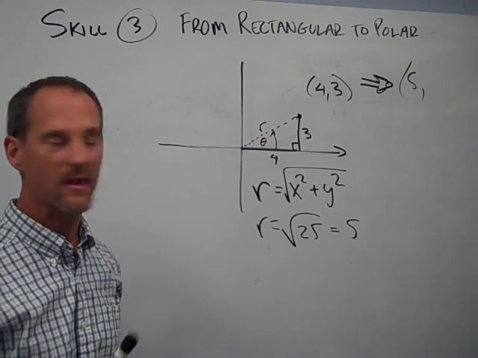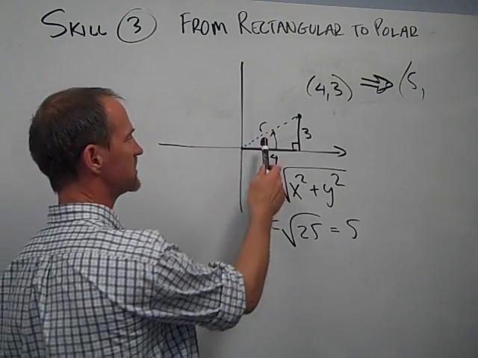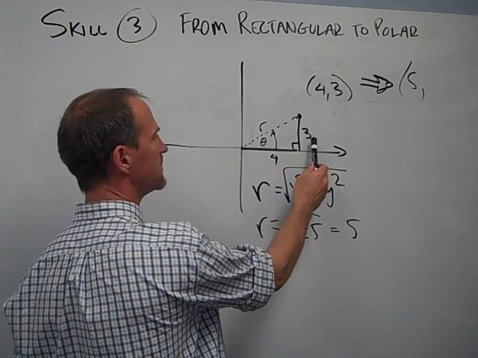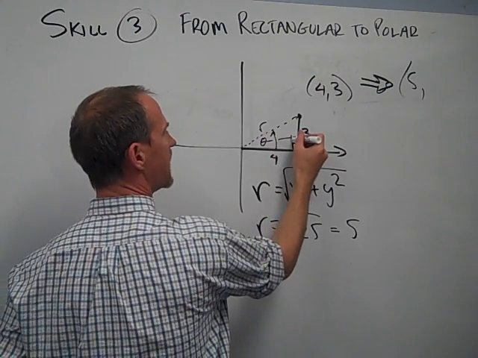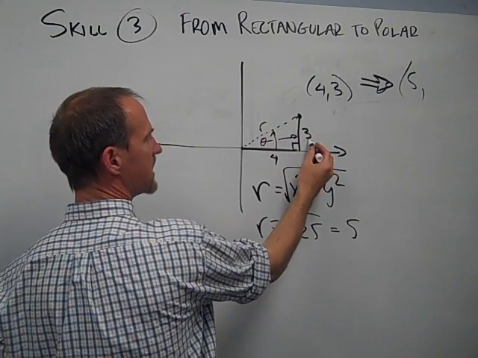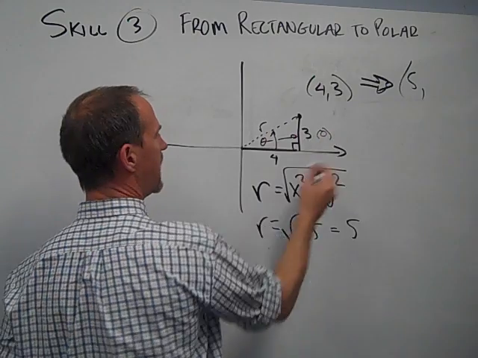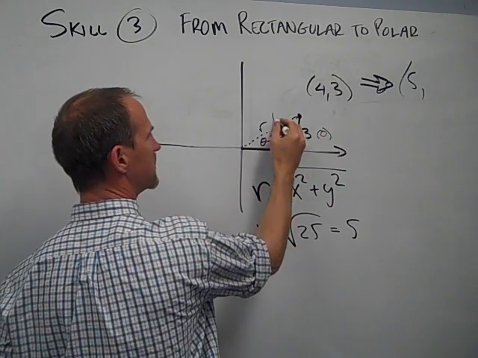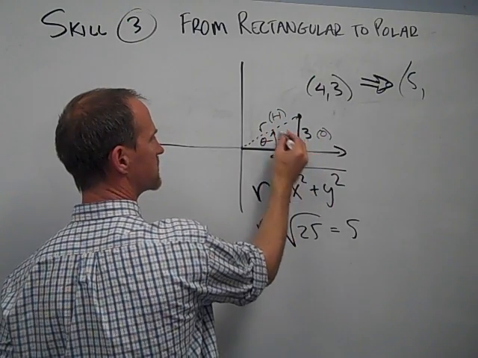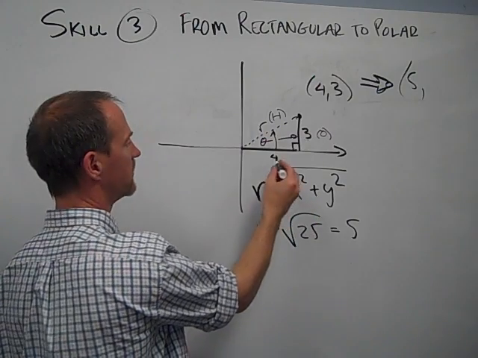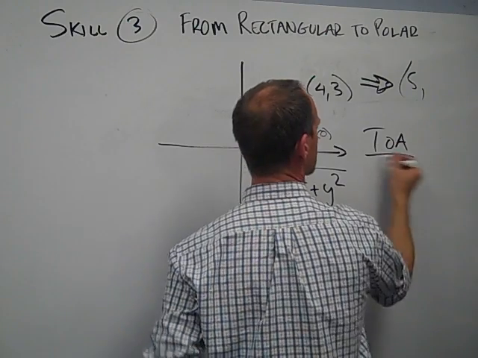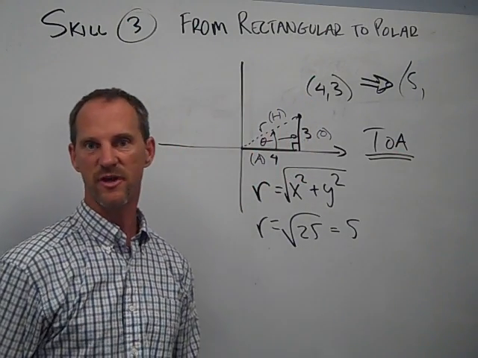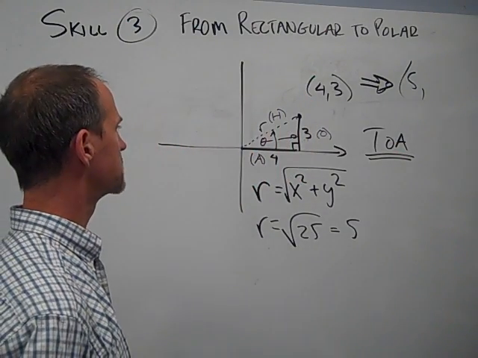I would prefer that you guys use the tangent function, because we're given these coordinates x and y, and as we've done before, we can go through that given angle that we're looking for, and that's the opposite side O, and this is the adjacent side, because our hypotenuse is directly across from the right angle. So this is our adjacent side, and TOA from SOHCAHTOA tells us that it's a tangent ratio that we'll use to solve that missing angle.